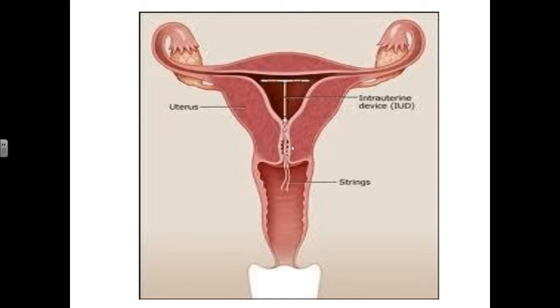So you can see here we have the intrauterine device sitting quite high up. Quite often it ends up with the T-bar sticking down here, and you can see the strings here. These strings, it's a bit like an umbrella. You push the T-bar up with the wings down, and then when you pull the strings, they open up. The strings, when the intrauterine device goes in, are actually quite long, and then they are snipped with a pair of scissors internally after it's put in by someone with very careful hands.